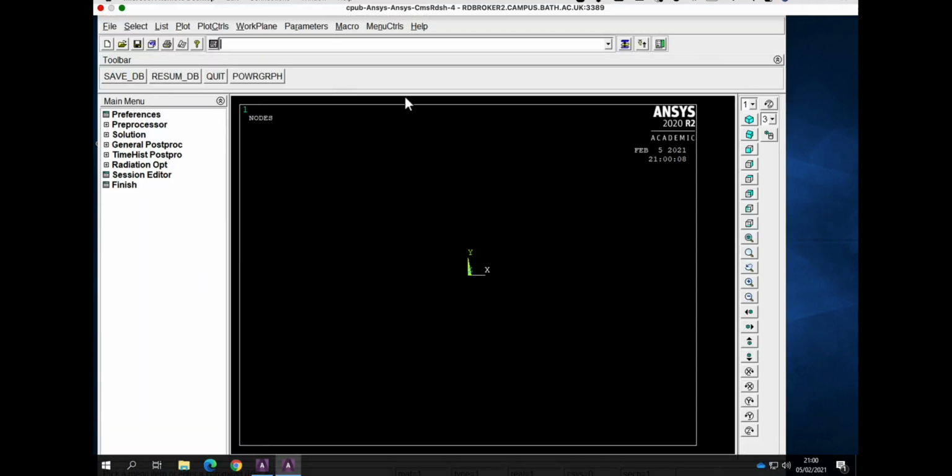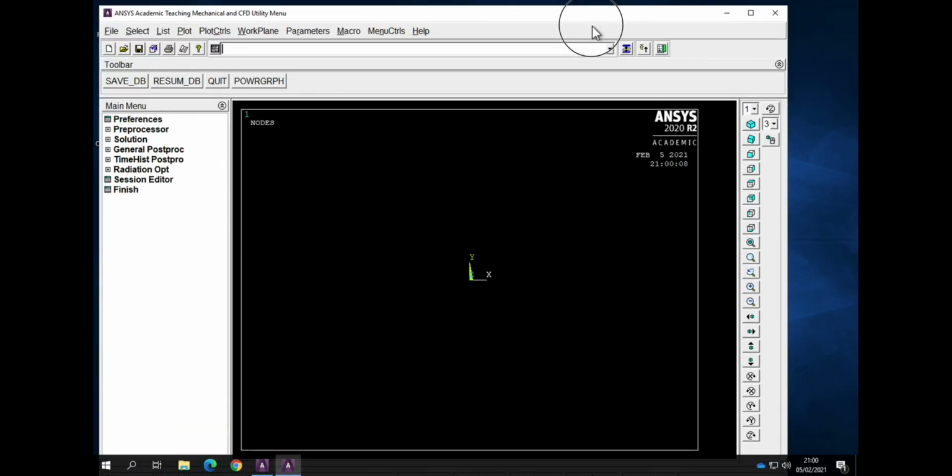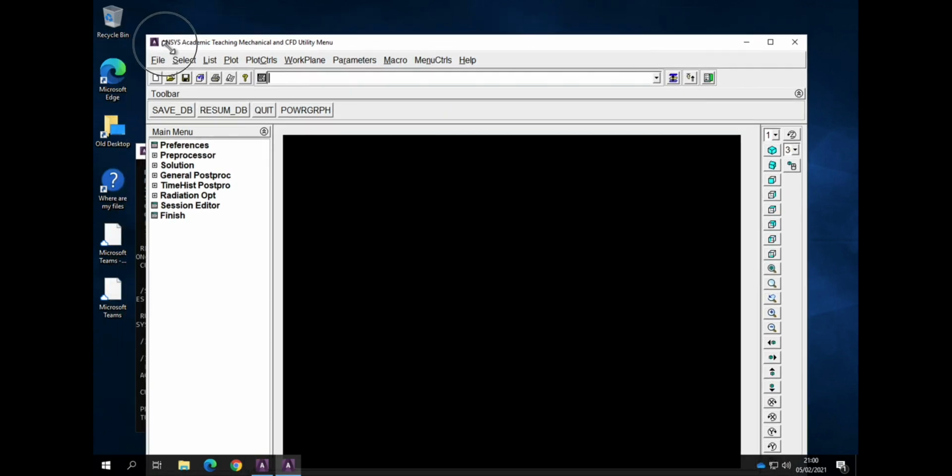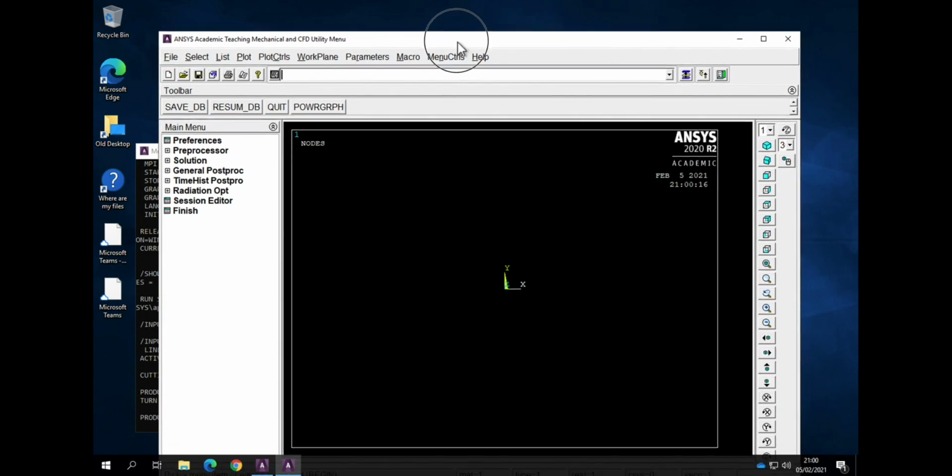So let's just sort out the window, because I always get it a slightly different size to how I want it. So we have the basic front end. So I just basically go through preferences, preprocessor, load your element in, load your materials properties, solution, build your model, apply your loads, solve it, and then general post-proc to look at the actual results.